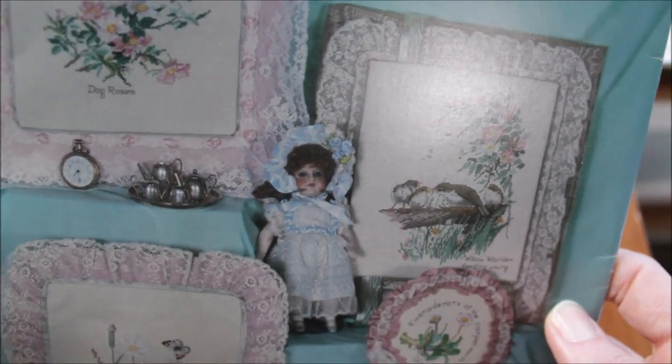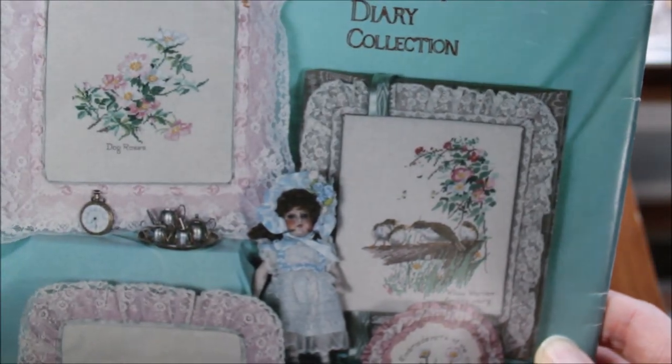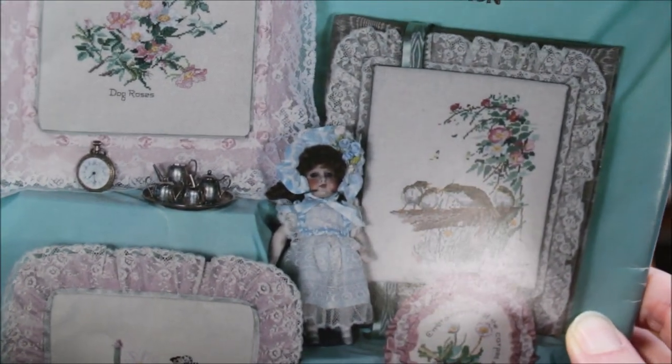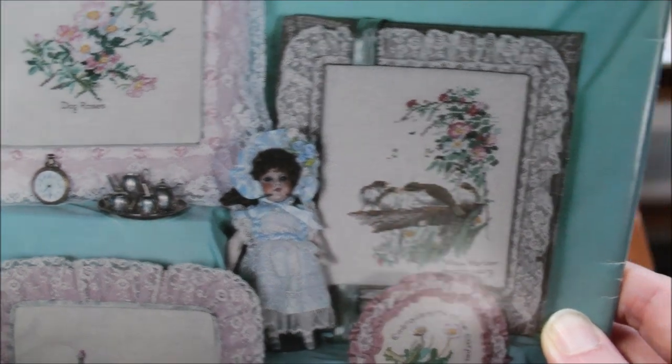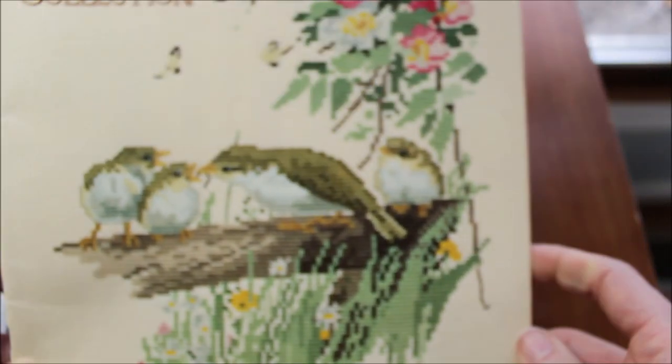Olivia, let me know if you want me to send you that doll for your new shelf. Because I think she'd make a great addition. Lace, all the lace. No, I think these are very charming patterns.